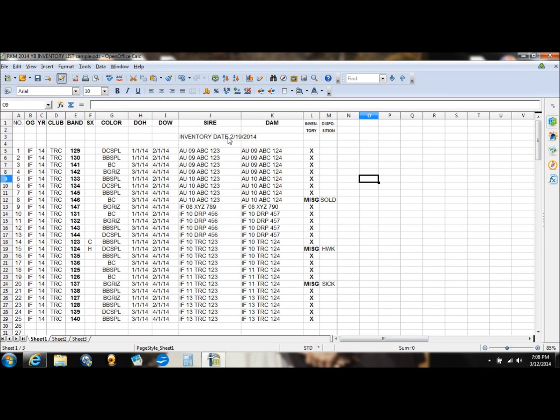One thing to keep in mind is merged cells do not sort. So if for whatever reason this was somewhere down in here, I don't know. Let's say maybe you wanted to make these 2 one cell for some reason.